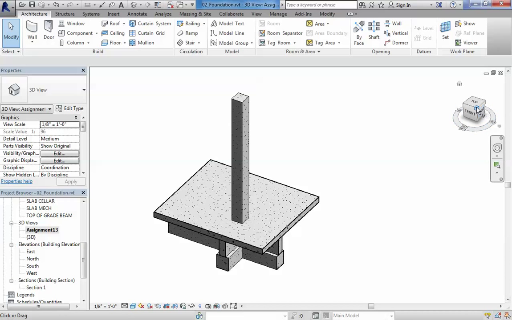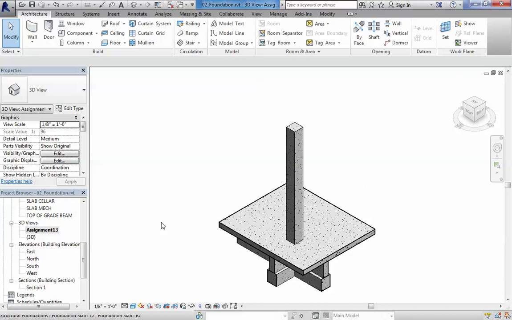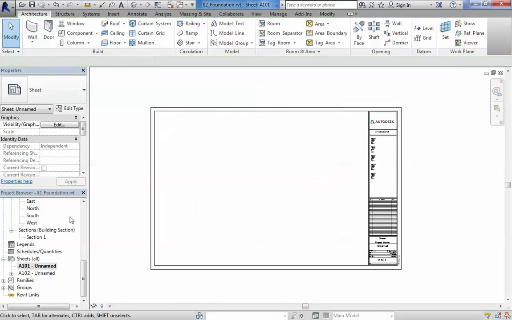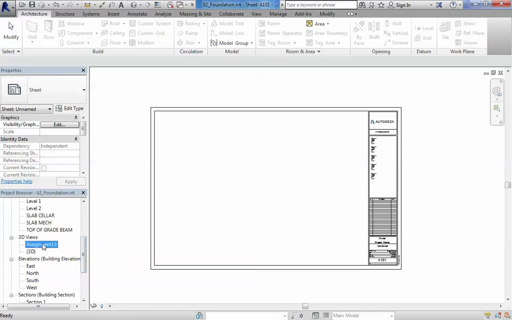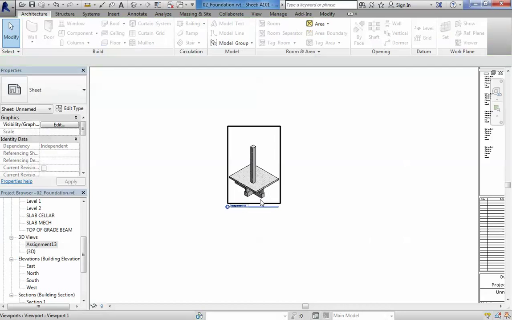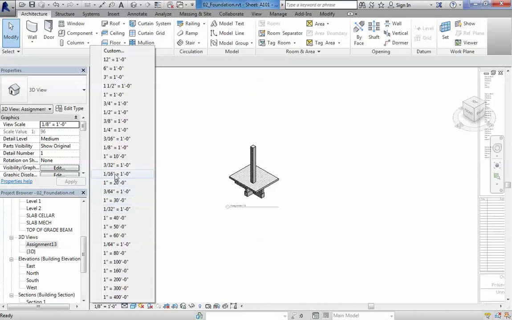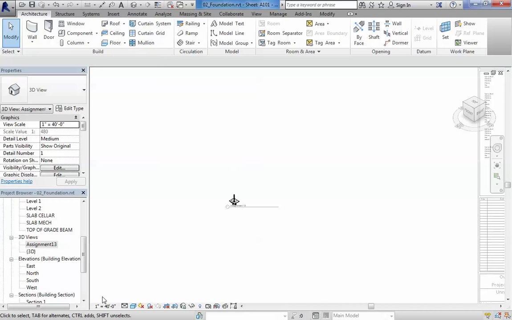You can go to an actual view, very clean, and drag it into a sheet here. You can obviously change the scale if you want.